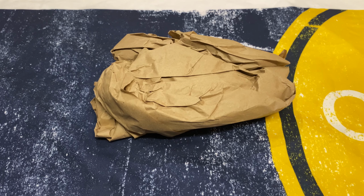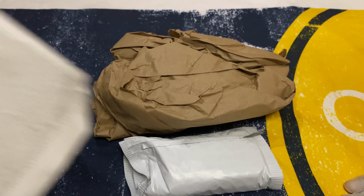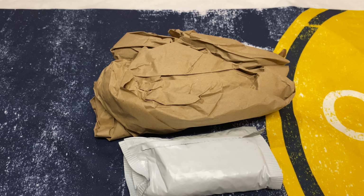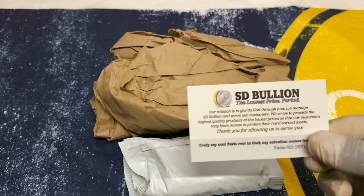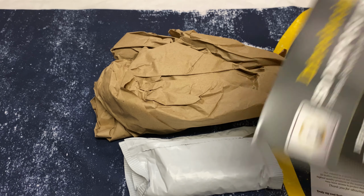Hey guys, this is the first packet that came inside. I don't know what's inside, and this is a second one, and some papers inside. Okay, and they also included their business card. Their business card, as you can see, it came from SD Bullion. This is their business card, it came inside. And the pamphlet, the brochure.